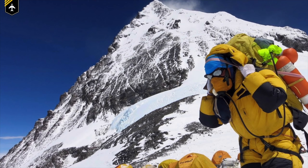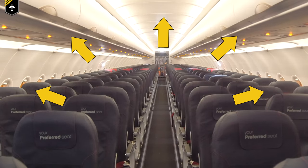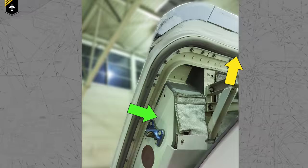What the climbers carry on their shoulders is so-called supplementary oxygen, comparable to a scuba diver. But how does that relate to us passengers? Besides being an engineering masterpiece, a jet airliner also acts as a flying pressure chamber. Check the next time you get on board — you can see these big rubber seals around a cabin door, preventing the air from exiting or entering the cabin. So the air conditioning system creates the necessary air pressure within the pressure chamber, the cabin, so you can comfortably breathe as if you were on the ground.